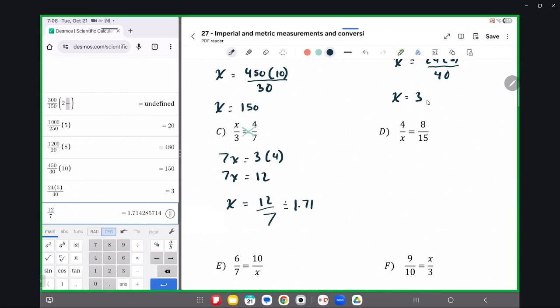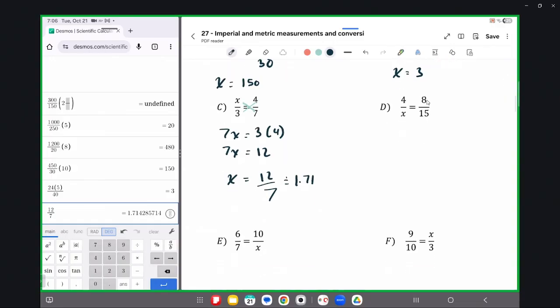Okay, so now let's go ahead and move so we had the x in the top left corner of our ratios. Let's move it to the other 3 locations and see what changes. So what about the case where we have 4 over x is equal to 8 over 15? Use the means and the extremes. So we're going to have 4 times 15 will go on the left. On the right, we have 8 times x, so it'll be just 8x. And then we divide both sides by 8.